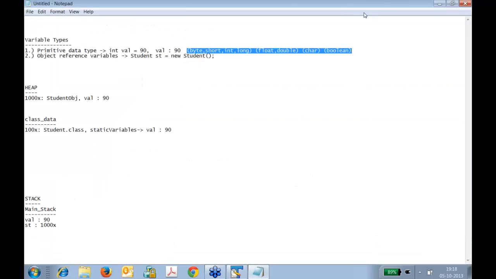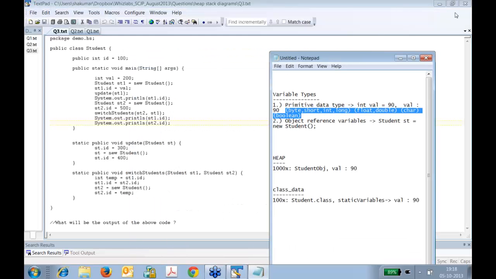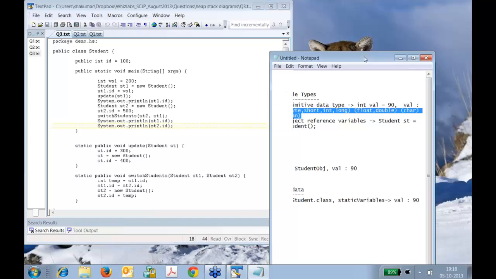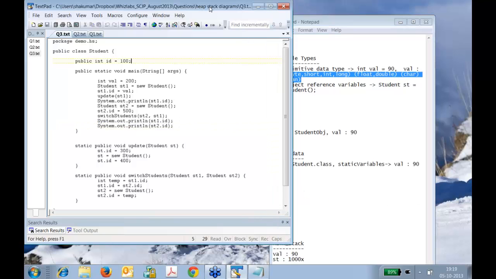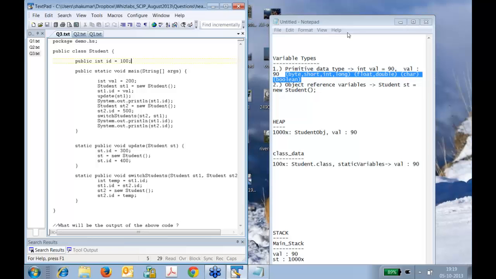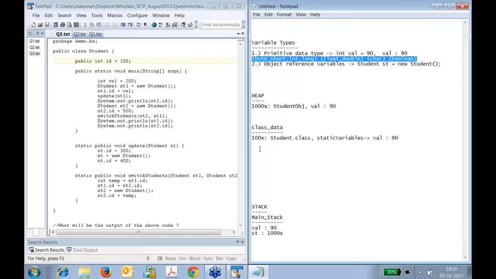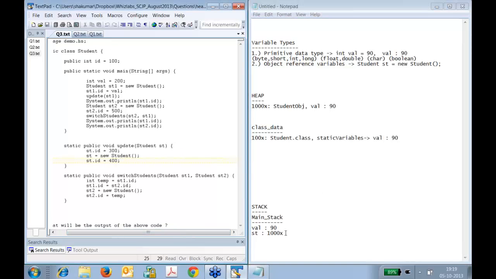Okay, so guys, just give me a minute to adjust the screens here. Okay, so I think both of the things should be visible clearly.